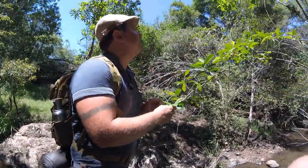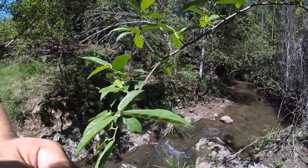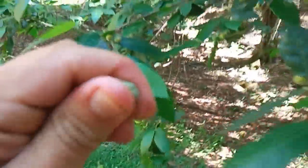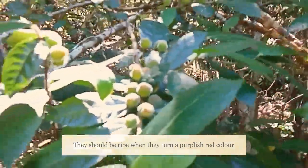This is a little sandpaper fig — it has edible fruits. It's not fruiting at the moment, but the leaves are like sandpaper — kind of abrasive. You can use this to sand off tools. It has very distinctive, slightly serrated leaves. The fruit's quite nice as well. Here's more sandpaper fig and this one actually has fruit on it, but they're not quite ready. Generally if a plant has milky sap you shouldn't eat it, but in this case it's a fig — figs have milky sap. It's like a milky, almost latex-looking sap. But there are exceptions — mangoes and cashews have milky sap and you can eat them. Generally though, if you don't know what something is and it has milky sap, that's a no-no. There's a lot of fruit on it — I'm going to come back later when they're bigger and more ripe.